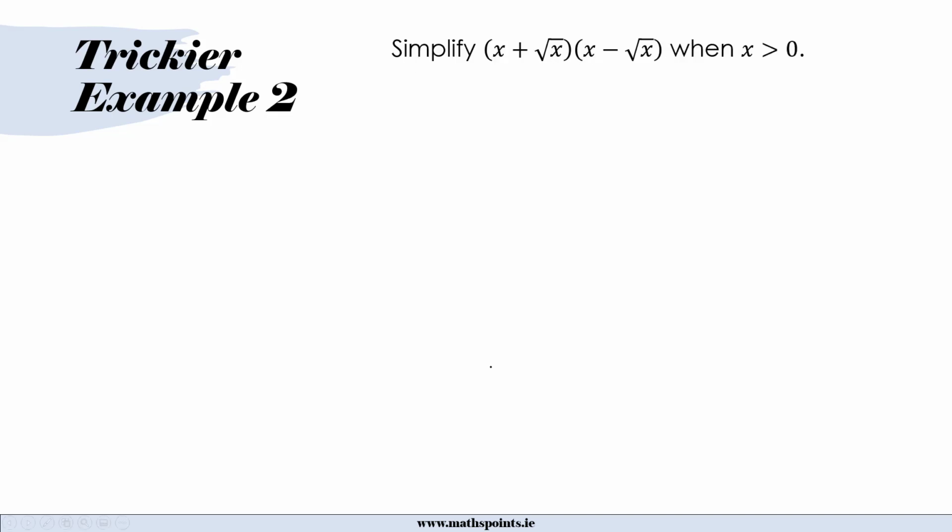Example 2 is an example from a Leaving Cert ordinary level paper. Now, albeit the old course a good few years ago, they tend to have stayed away from this type of question in more recent times, but certainly something that could be asked at Leaving Cert higher level.